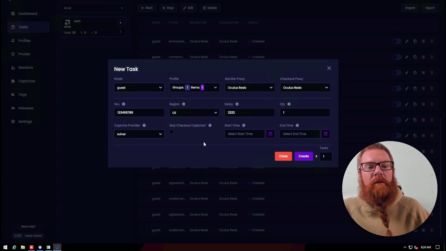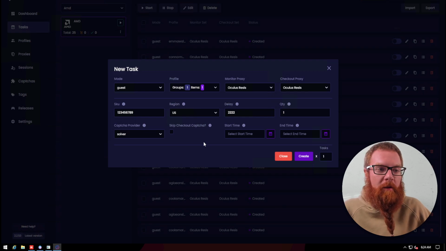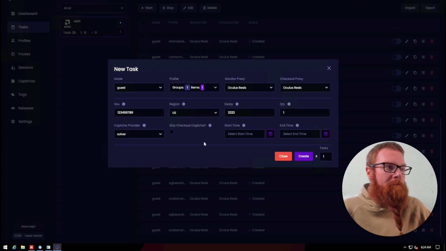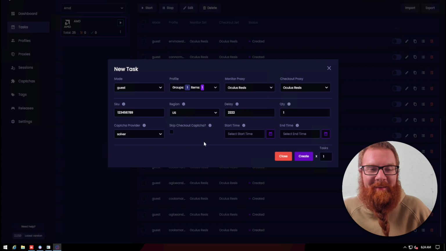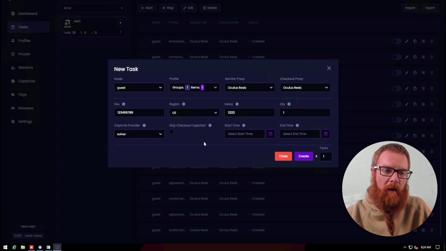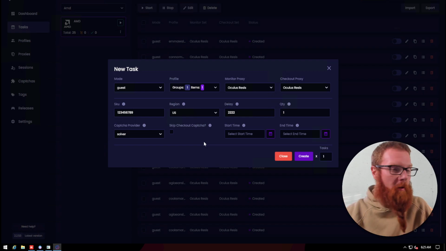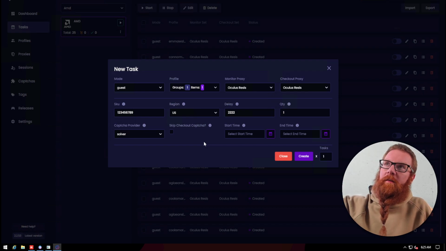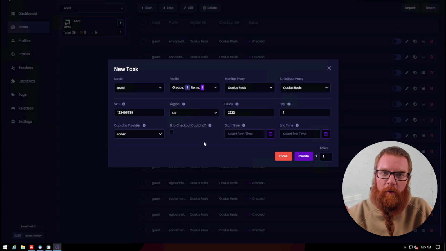Usually our monitors will ping whenever AMD is dropping, which is 9:55 every single time. When that happens, you want to get ready, and open a browser, go to the queue, click on the link that the monitor popped up, and go to the queue. Or if you're in a cook group, click on your cook groups. Ours will be in our AMD monitor or our GPU monitor, or staff will probably ping it. You'll be in the queue on your browser, and you just keep watching it. Don't start your task yet.